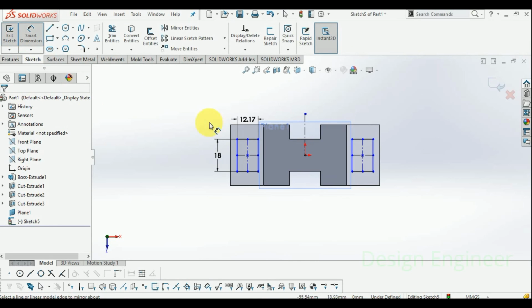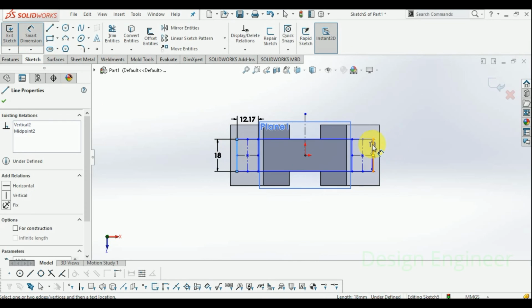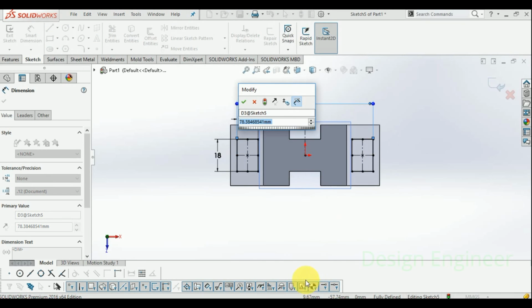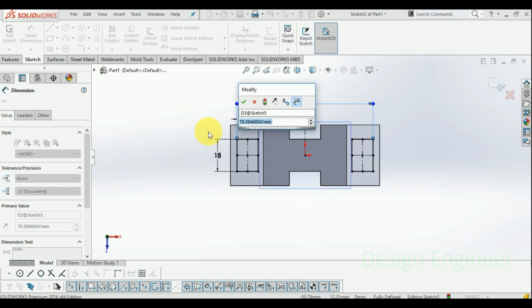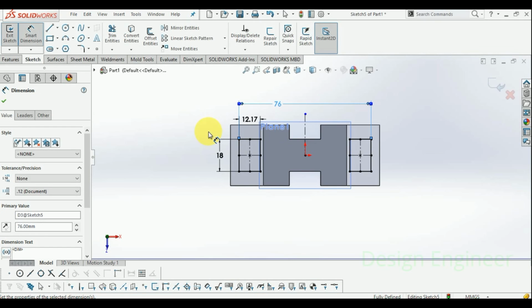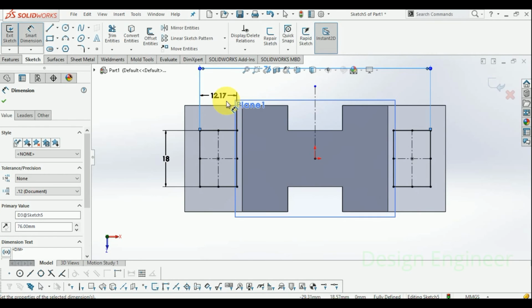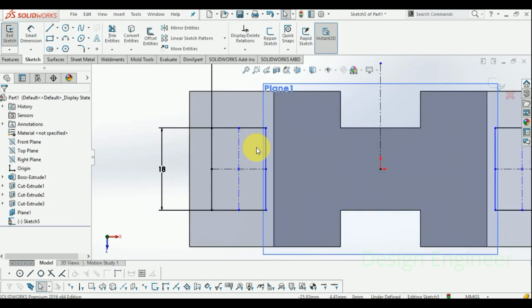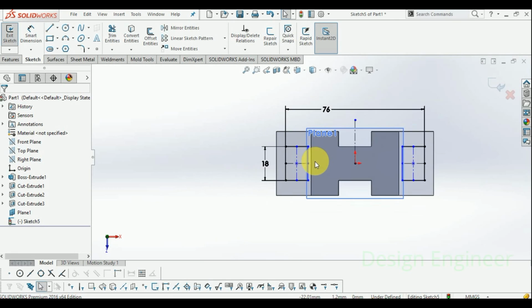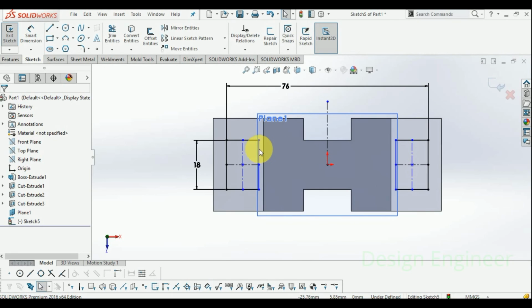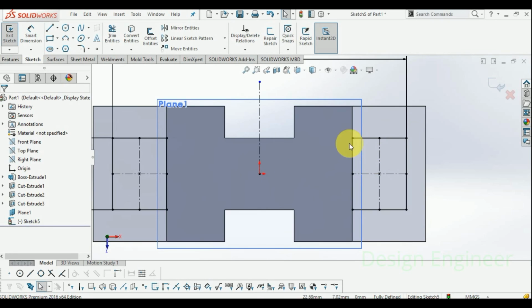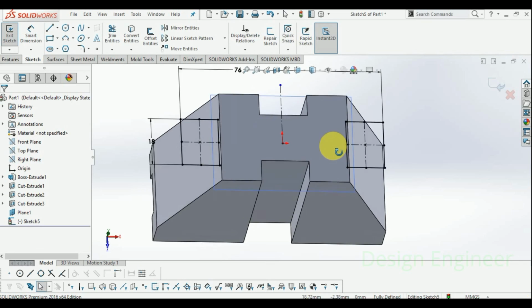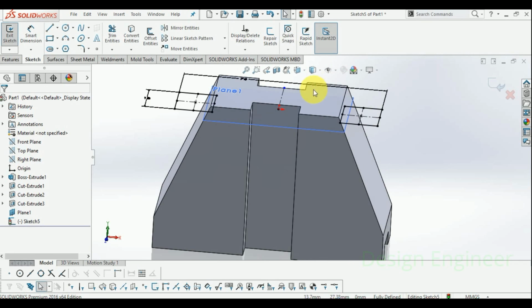Then go for dimensions. This edge to this edge has 76. It will create the object. I also have to set this edge to this edge as collinear, so it will automatically update here also, the same.